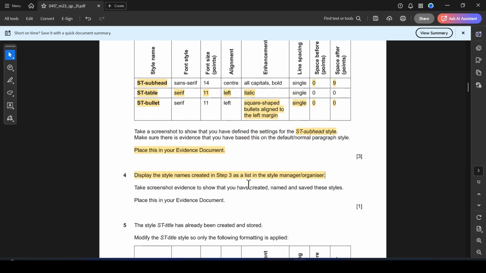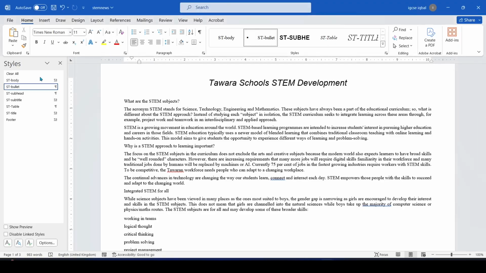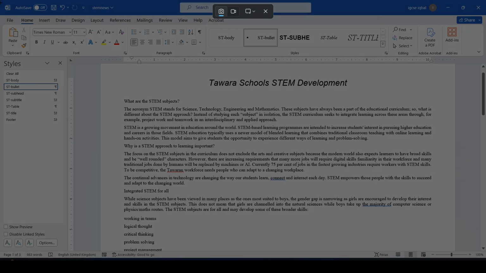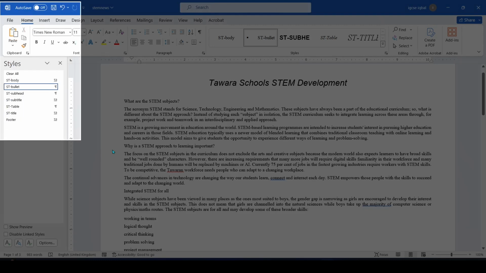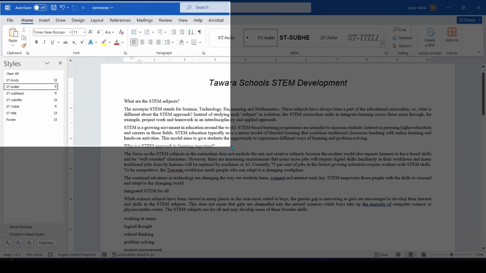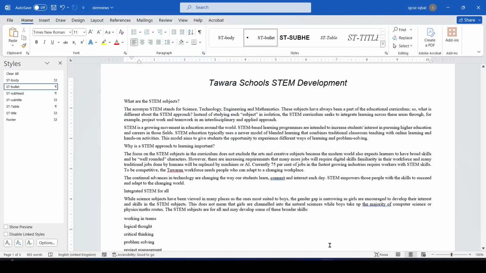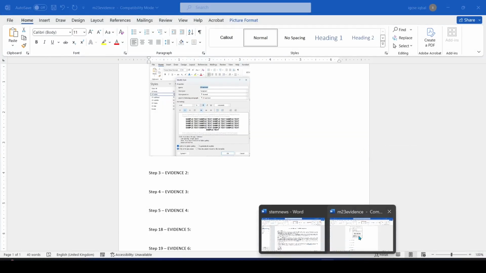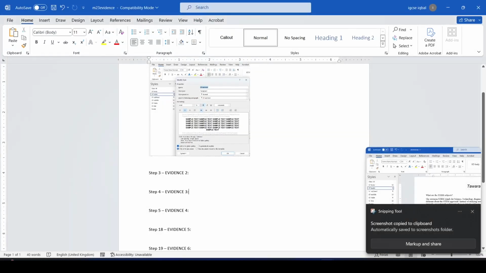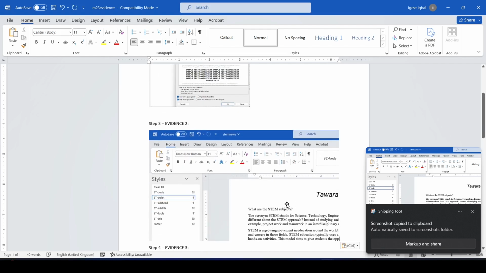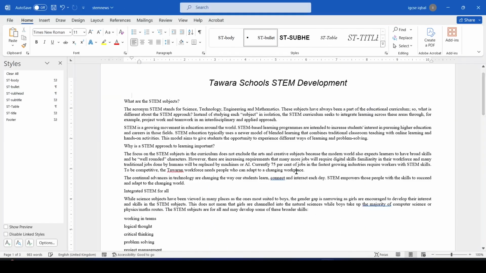Okay, the list, okay, in the style manager. Okay, this is our style manager. We'll take a screenshot here, show covering the whole area, and then we'll paste here. Control V. Style manager done.